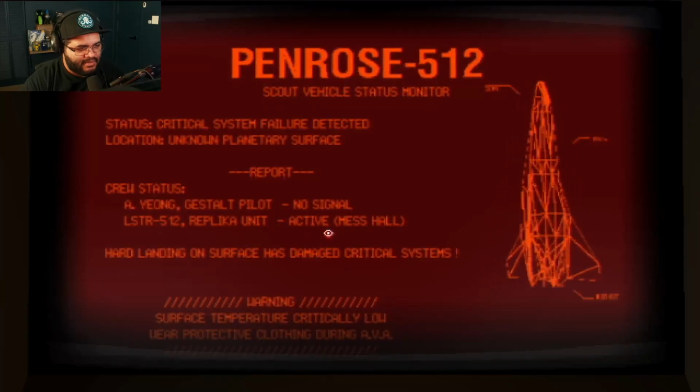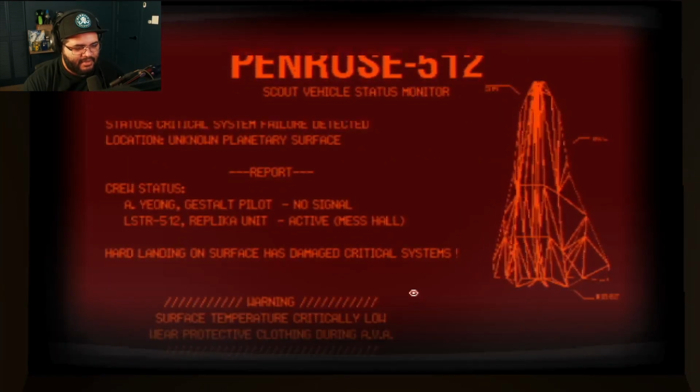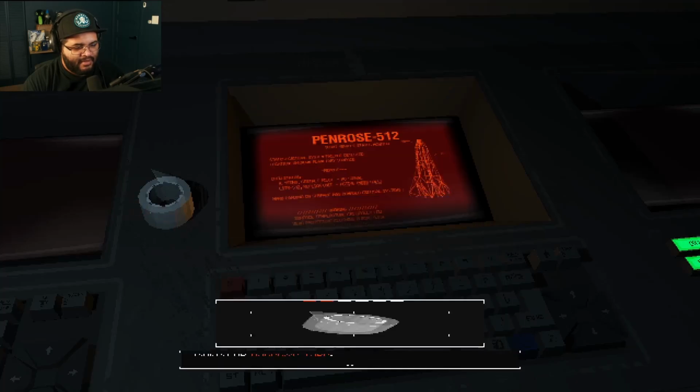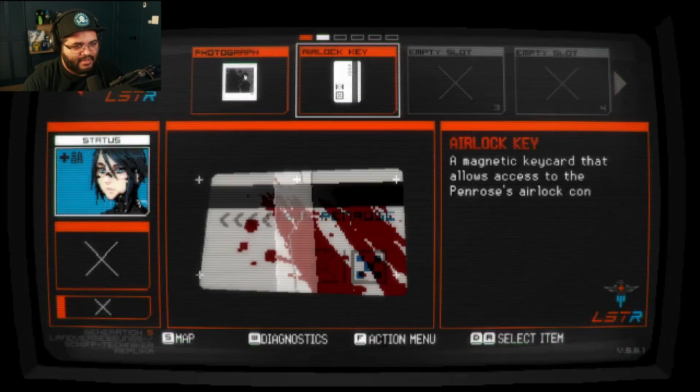Critical status system failure detected. Okay, yep, we knew that. Is there any other interactable? No. There is tape. I'm assuming that's why they gave us this. Yep.